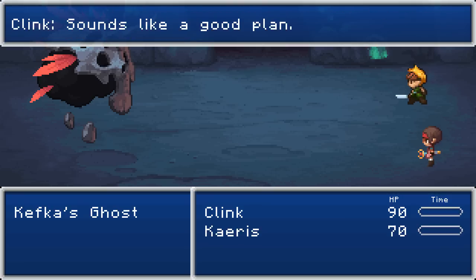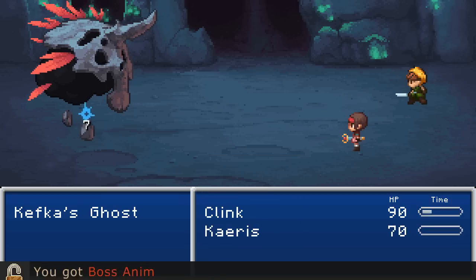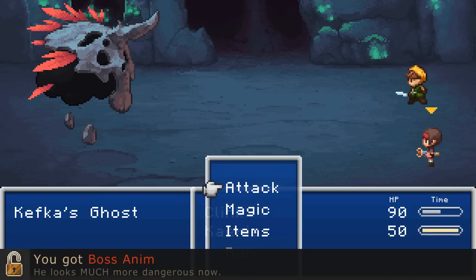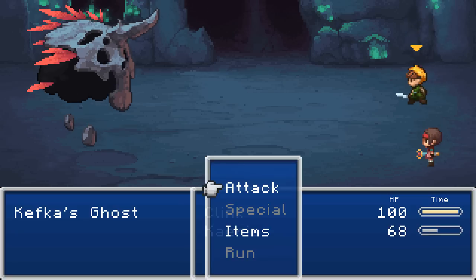Let's get the crystal. We need the power to fight. Sounds like a good plan. Here we go. Awesome. And we will just literally keep attacking this thing. Boss animation. Hooray! And we'll just beat on this thing. If I remember correctly, the fight doesn't take that long. Maybe a couple of minutes, so long as we don't miss.